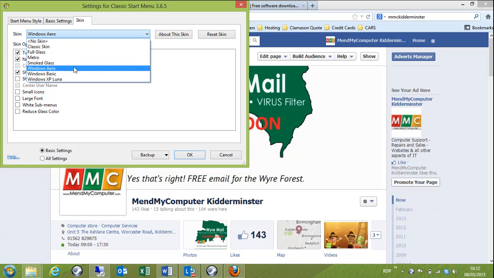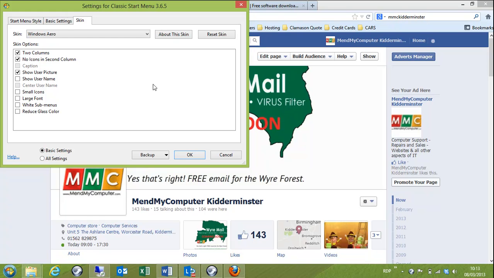By default it's on Windows Aero, but you can change that to any of these, or you can download other skins off of the internet. The program even has the ability to back up your settings, saving these to an XML file, and then you can transfer these to other machines to save you having to reconfigure it all again.